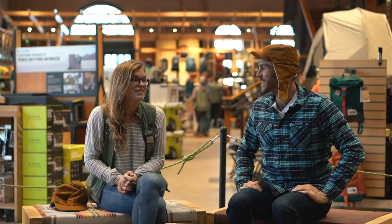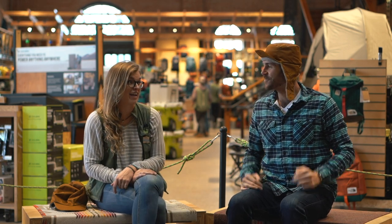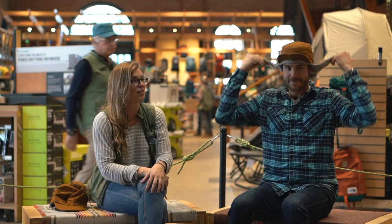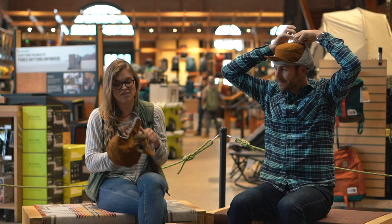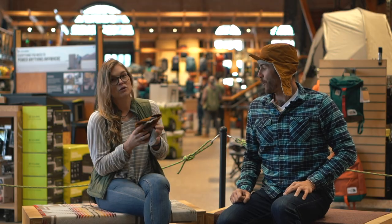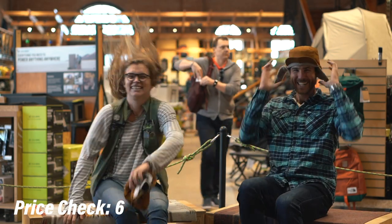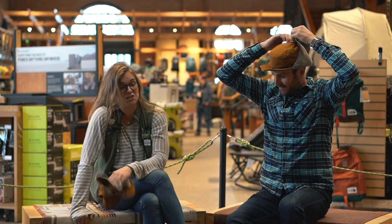For stocking stuffers: this is a really fun Outdoor Research hat. It has fold-down ear flaps — if you need to stay warmer you can keep them up and button them. The coolest part is that inside those ear flaps there's a little zipper where you can pull out a gaiter to keep your face warm on bike commutes, walks, or windy days. It also packs up super small. It costs $59.